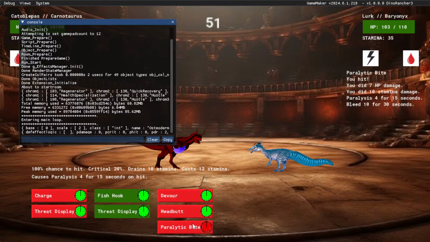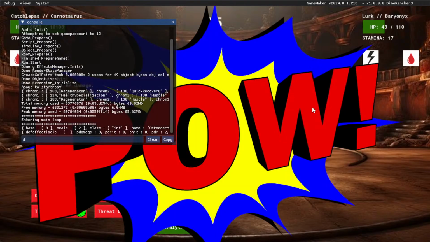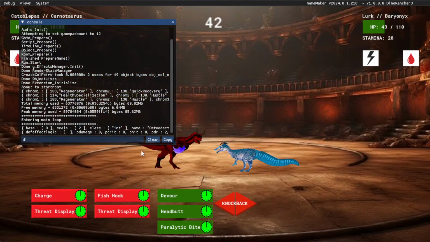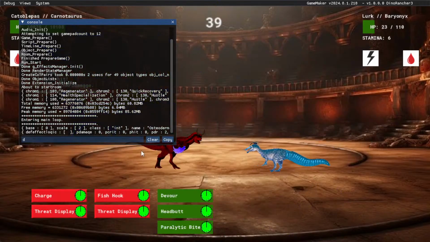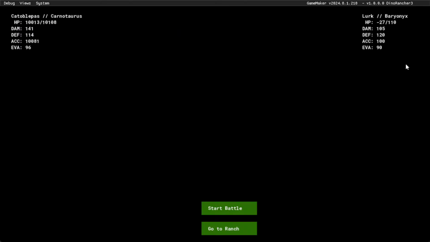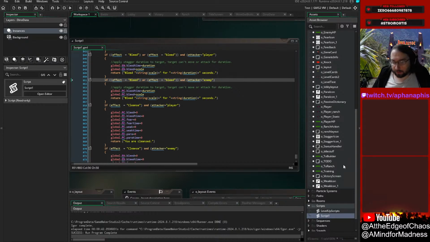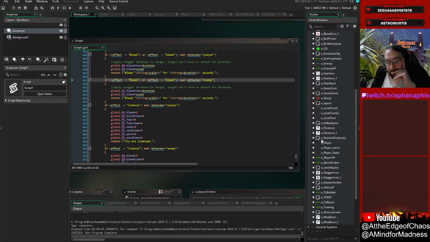We dropped the bite. 93, 83, 73. He's bleeding really heavily now. So it worked, I think. Okay, so that works there. It works. Now the question becomes, does it work correctly?